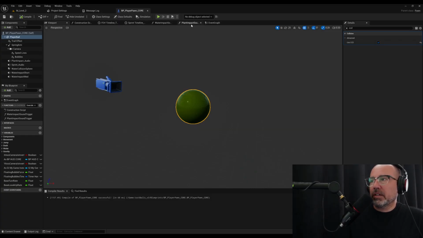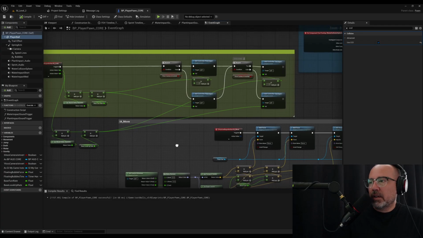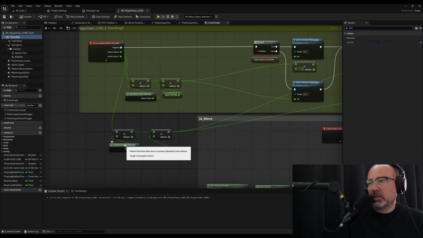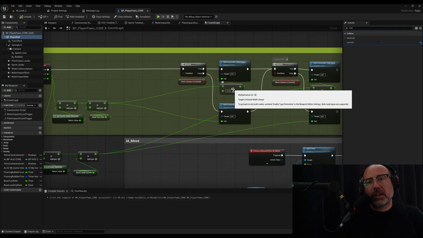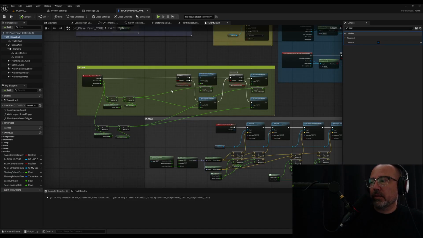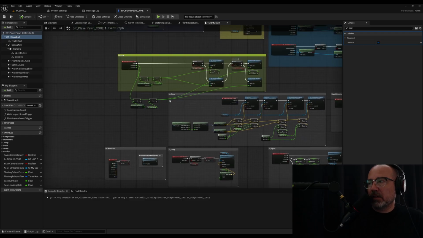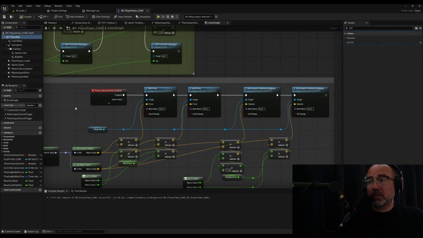If you have any other events in your Uber graph that you notice being affected by low frame rates, you can use the node called get world delta seconds and then multiply the action value by that and some other variable to get a more consistent experience at different frame rates. And I believe that's the only one I had to do that for. Everything else uses force nodes, and those are handled automatically by the substepping system.